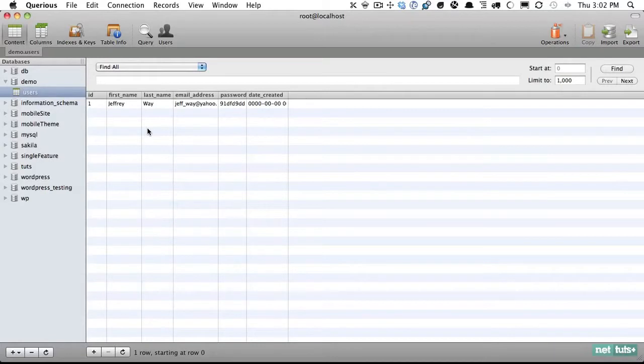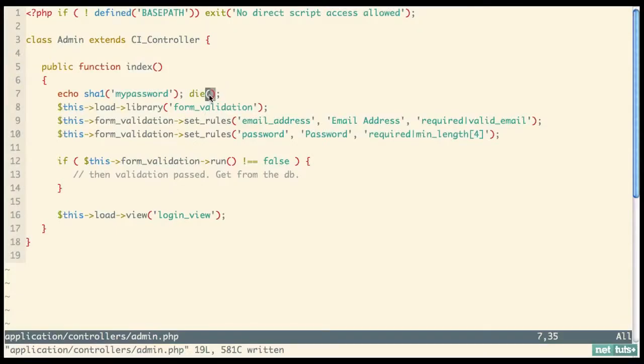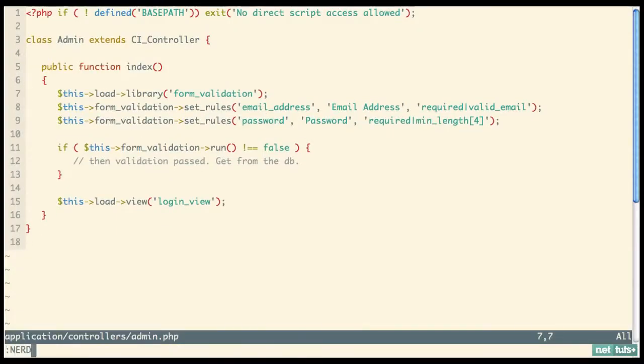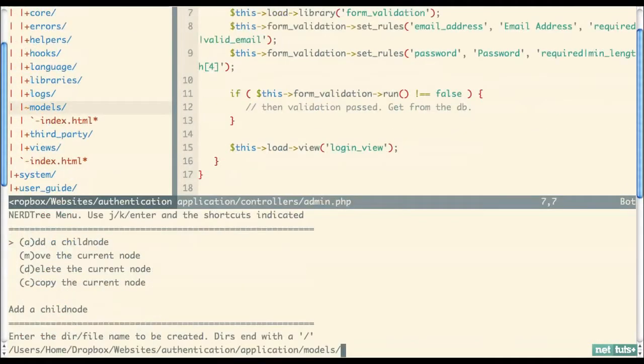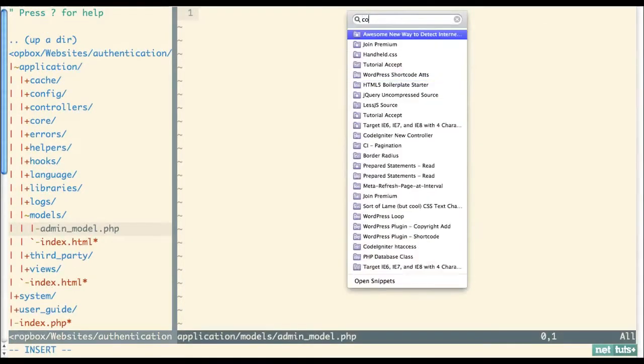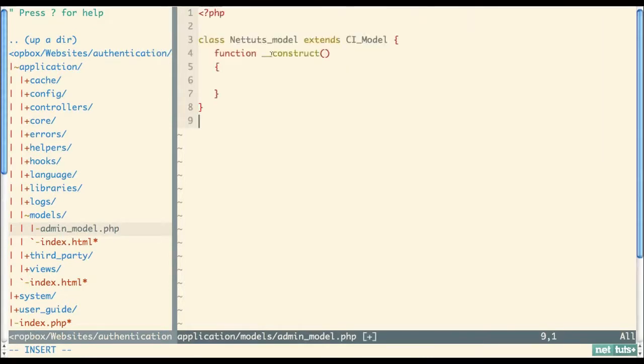So now, when the user logs in, we need to compare the credentials that the user logged in with against what's in the database. So get rid of that, and we need to create a new model. So we'll go into application, and we can do that within the models directory. And we'll call this admin_model.php. As with before, I've saved an opening model snippet, and we're going to change this to Admin_model, and it extends the CI_Model class. Okay, so this is responsible for interacting with the database to be as generalized as possible.